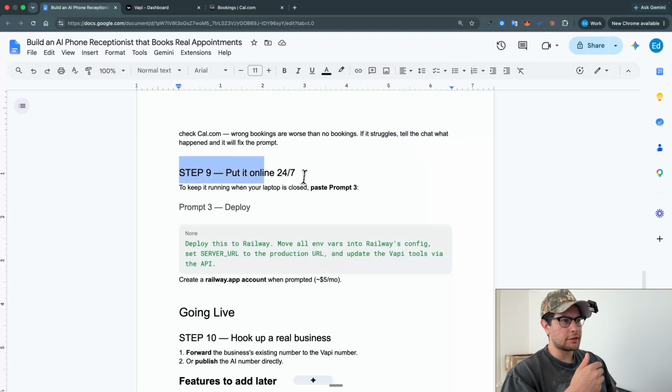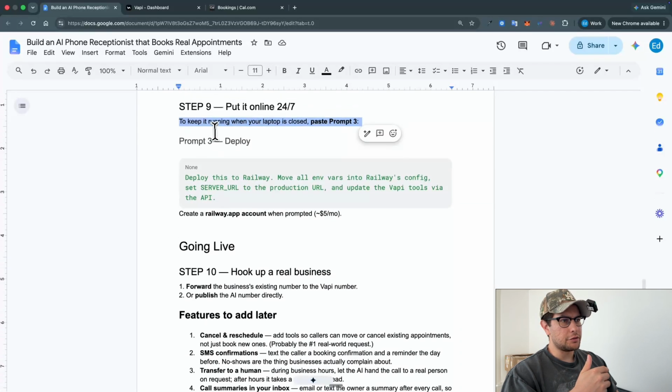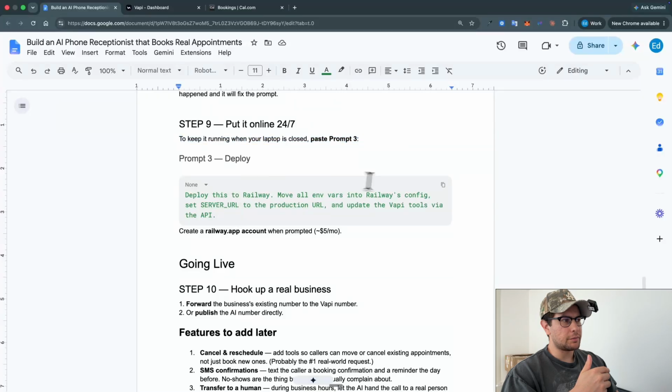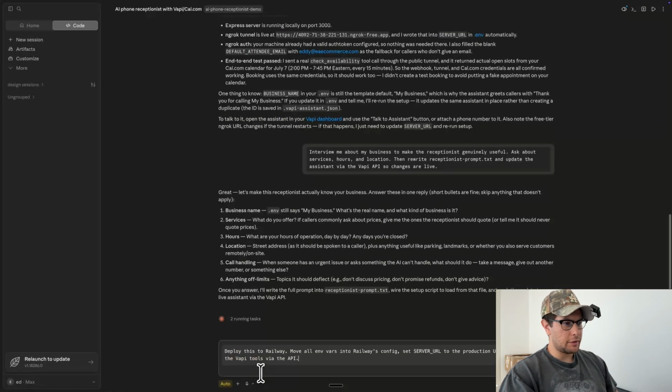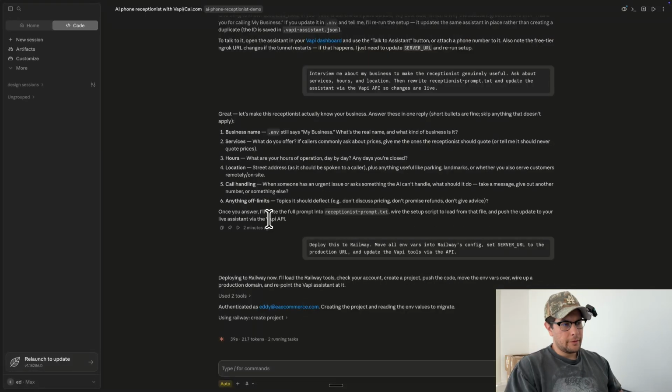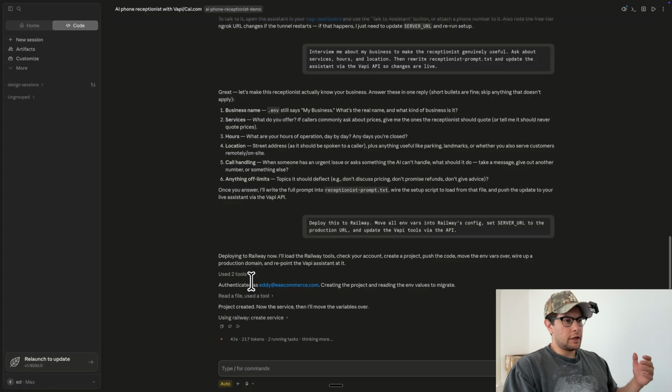So now step 9 is putting it online. What we're gonna do is grab this prompt and deploy it. So just go ahead and paste that in. The same thing as with ngrok: if you don't have a Railway account and it's not authenticated with Claude Code, it's just gonna ask you to authenticate it, which basically just means to log in.